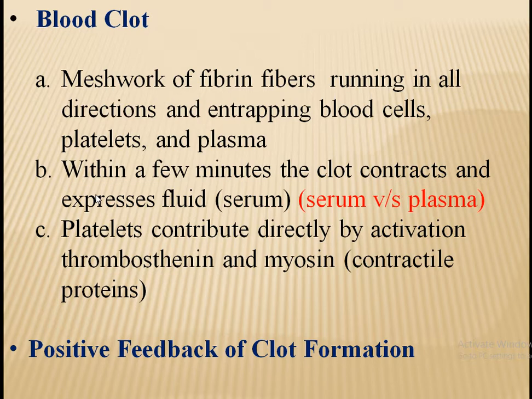As far as the blood clot is concerned, the clot is composed of a meshwork of fibrin fibers running in all directions and entrapping blood cells, platelets and plasma. These are special types of fibers, running in all directions, and in between we have the platelets, other blood cells, and also the plasma, which strengthens it. Within a few minutes after a clot is formed, it begins to contract and usually expresses most of the fluid from the clot within 60 minutes. The fluid expressed is called the serum.